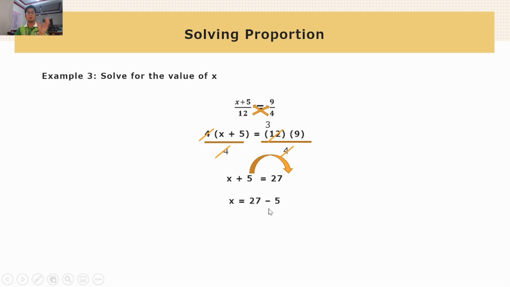So, every time we cross the equal sign, the sign it carries changes. Okay? So, you can also do negative 5, then on the other side, negative 5. Addition property of equality. So, this will give us x is equal to 27 minus 5. The value of x is equal to 22. This will be our final answer for this given.